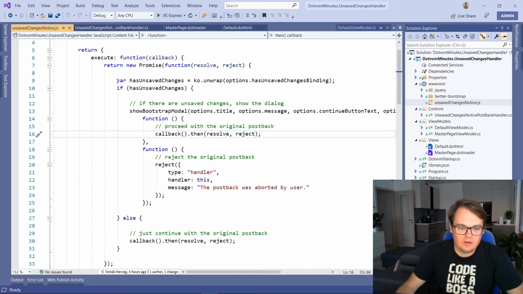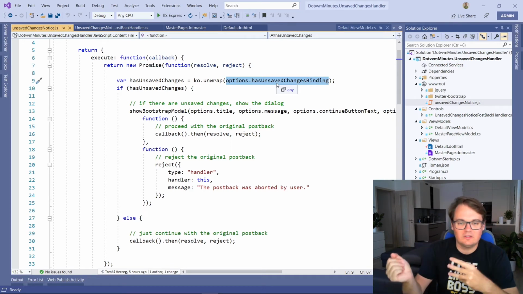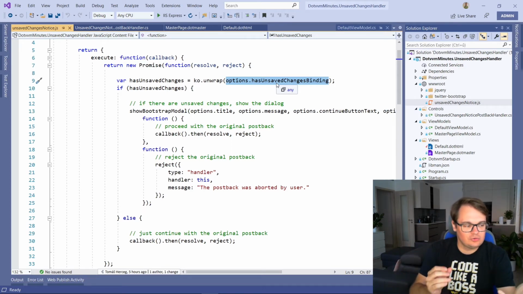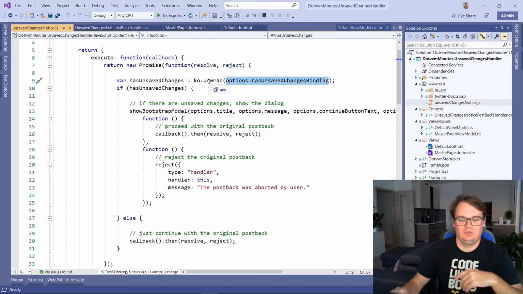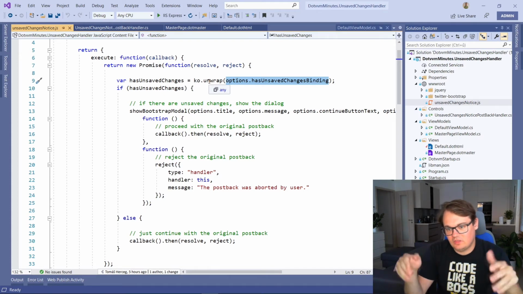Okay, so let's go here. We have the options and we have the has unsafe changes binding. And it's a binding expression which indicates whether the dialog should appear or not. So I will call ko.unwrap, which is a Knockout.js function that will make sure this is unwrapped.